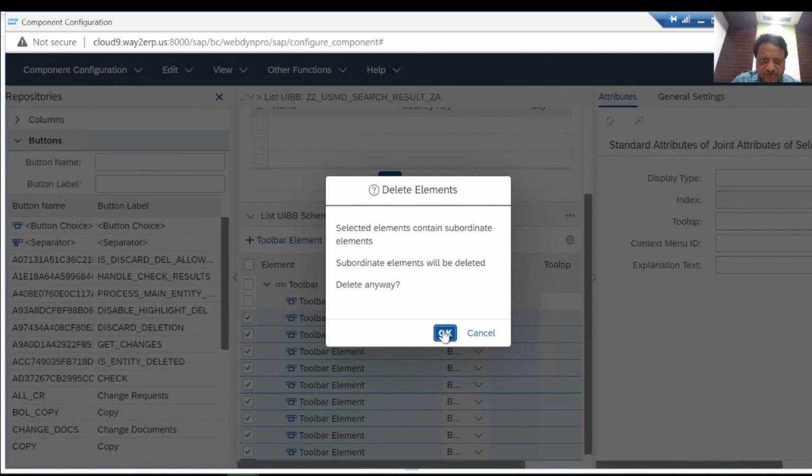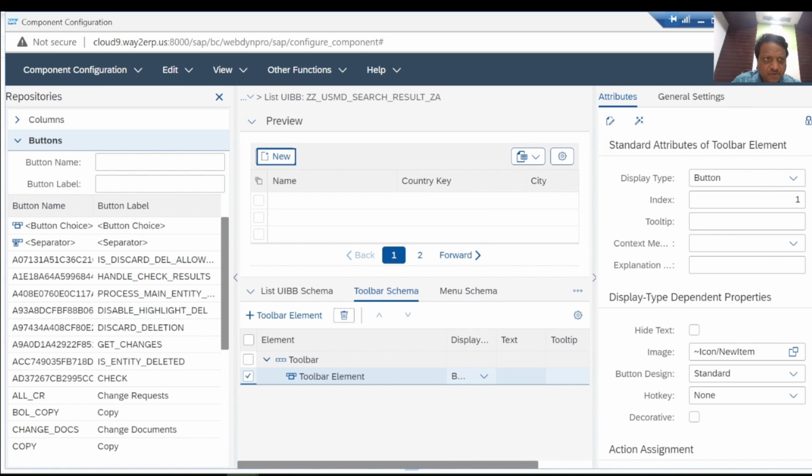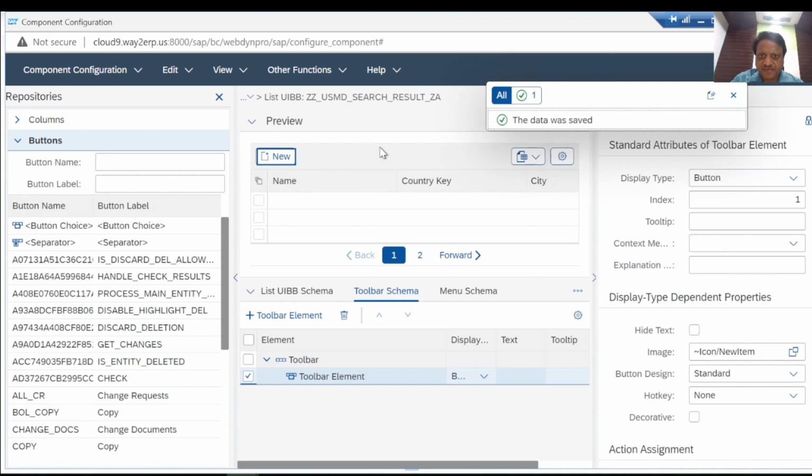So in the context of our example, now we see a much cleaner preview with only the new button and the 3 column names: pending change request, name, country key and city. And then let's save this application.